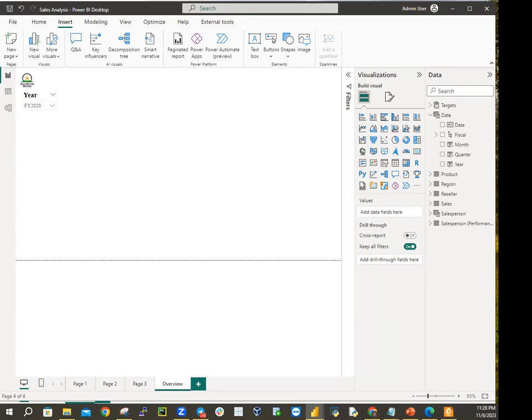Good. So deselect the slicer as I did now. You deselect it by clicking empty area outside it.